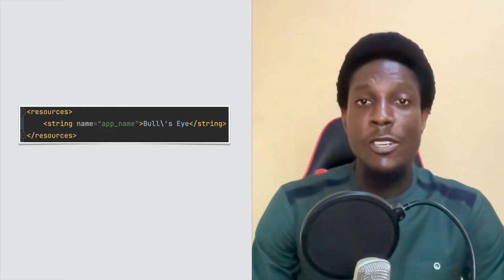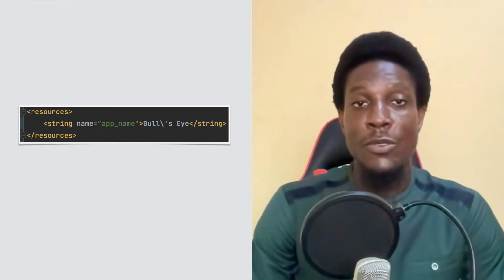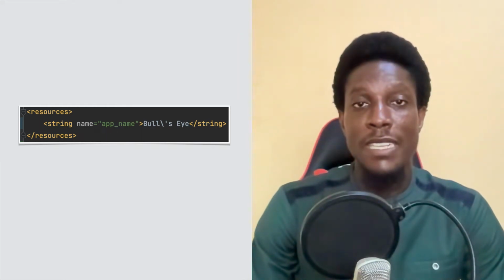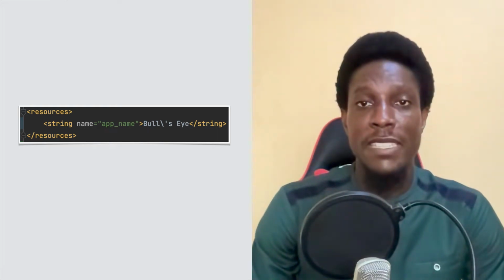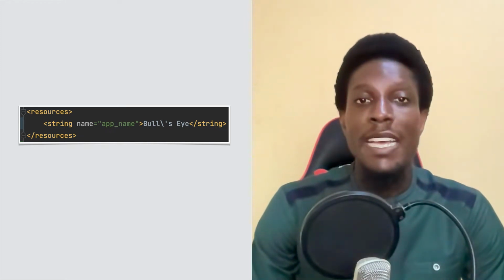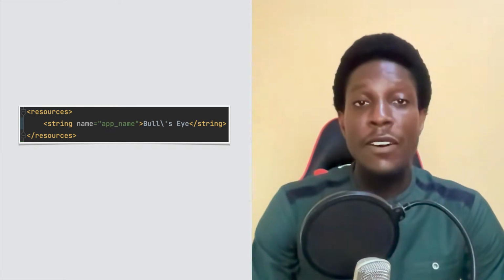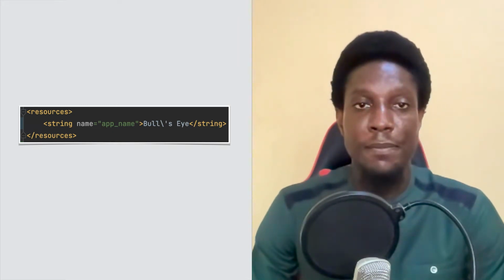Well, Android Studio takes all the resources from the res folder and adds them to what is known as an R file. It adds it there as a list of constants, meaning that the value can't be changed later on. Don't worry too much about the R file yet. You'll see it in action soon enough. But basically, every resource used in your app has a unique constant identifier that you can use to refer to it, and the R file provides you with the necessary medium to access this constant.